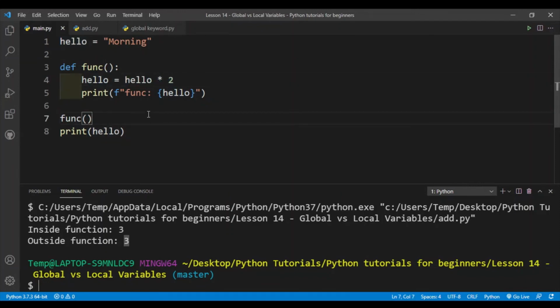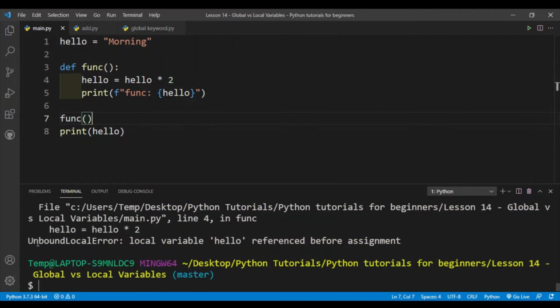So if we run this code, we get something called an unbound local error, where local variable hello is referenced before assignment. What it means is that in line number 4, the second hello, which I am highlighting with my mouse pointer, Python is assuming that it is a local variable. It's not assuming it's a global variable, it's assuming it's a local variable.